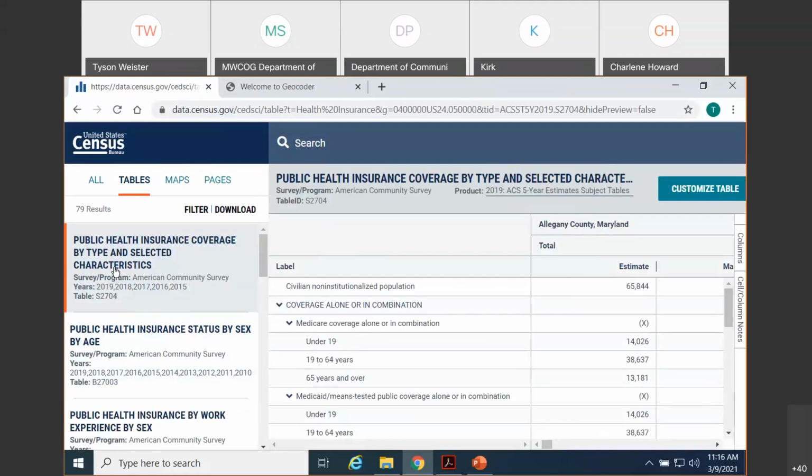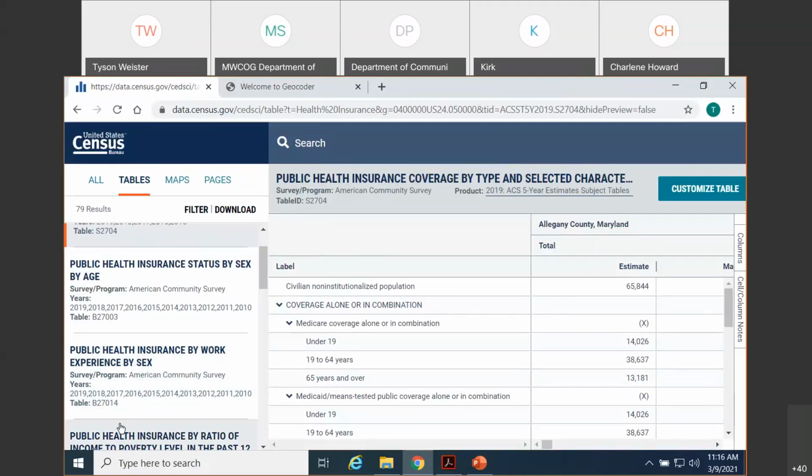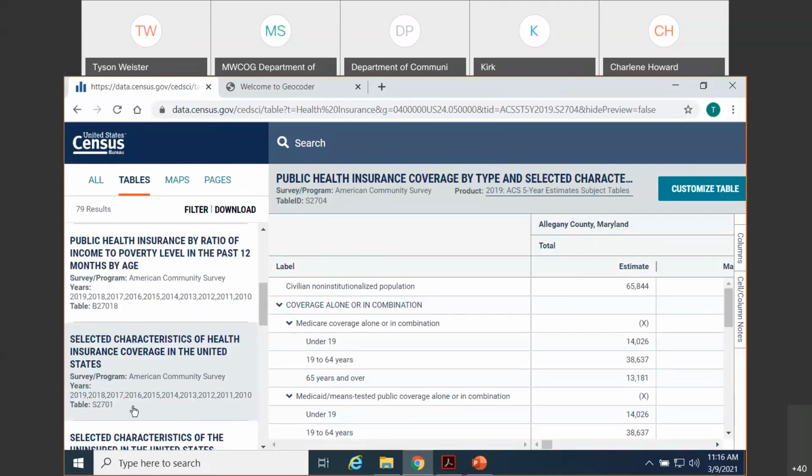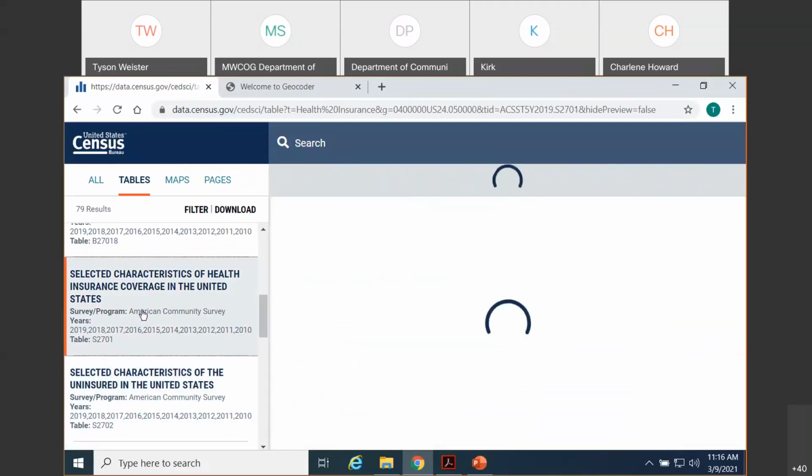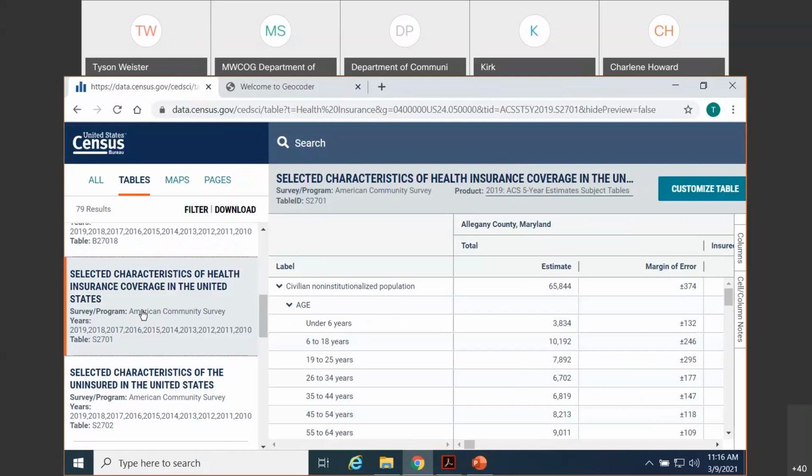Looking at my table results, I can see some table titles for public health insurance. I just want overall health insurance, so I have to scroll a little bit in this case to get to something that looks like it may have what I need: selected characteristics of health insurance coverage in the United States, S2701.